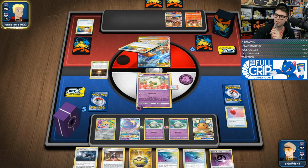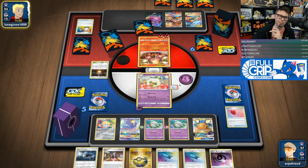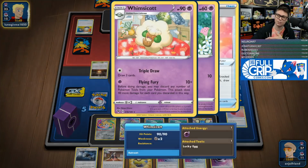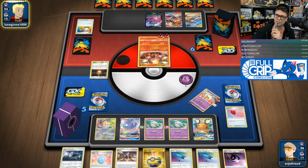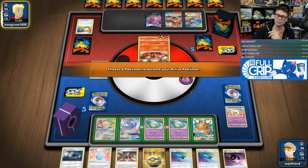Right. And Whimsicott destroys Pikarom, right? I mean, Pikarom is just a free matchup. You've got Mewtwo-GX in that deck, which is just weak to your dude. You've got Pikarom, which has 240 HP. You've got Boltund, who you just knock out very easily, right? So I feel like there's a lot of good matchups for Whimsicott running around.